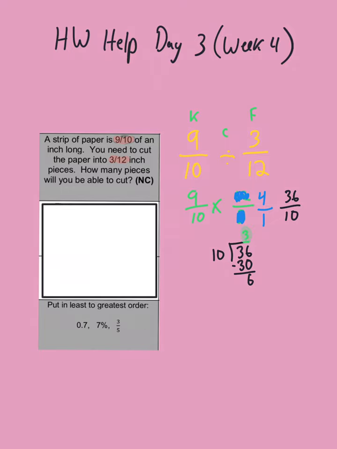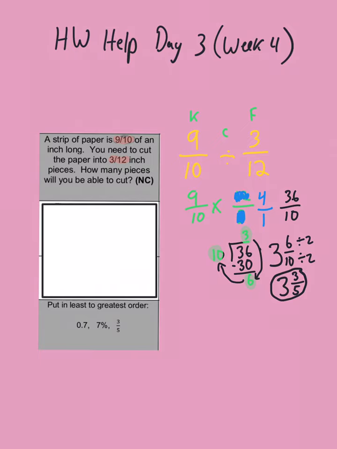Now I have my numbers I'm going to use to put into my answer. I have my 3, my 6, and my 10. So remember how to do this. You start with the 3. That's your whole number. Then you complete a circle. You have 6 as your numerator and 10 is your denominator. But you can actually reduce this a little bit more by dividing by 2. And you have 3 and 3/5. Final answer. All right, that's the first one.